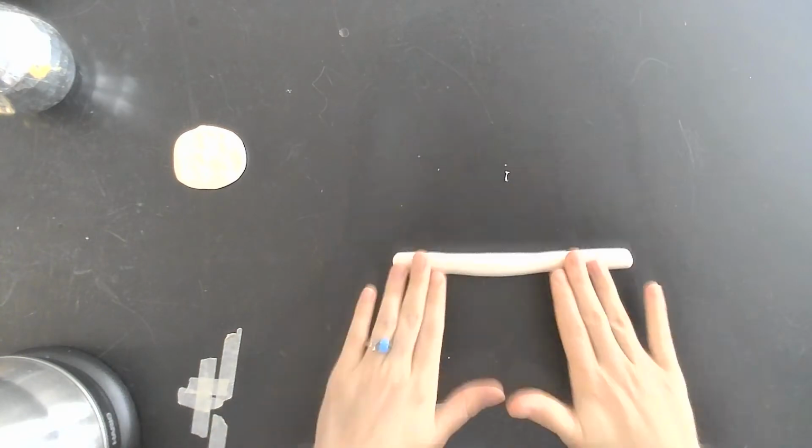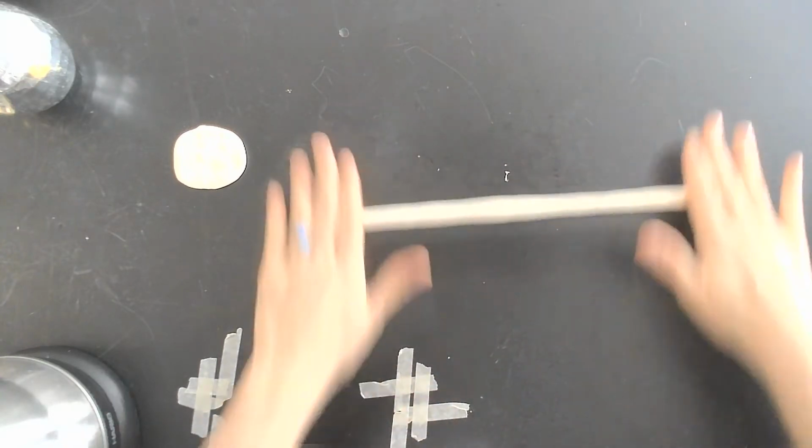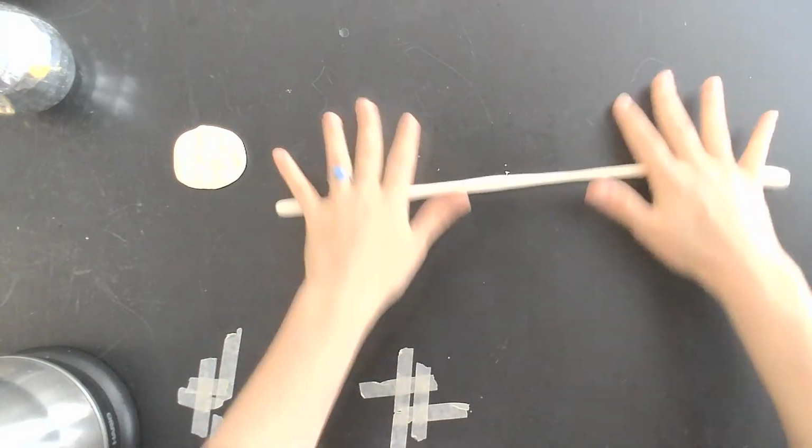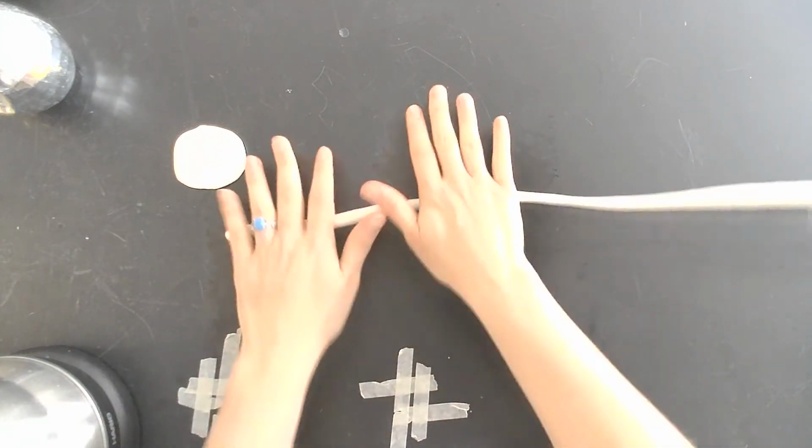Instead, you want a gentle touch with a little bit of pressure because your goal is to stretch it. And notice I'm in and out, rolling in the center and moving my fingers out. I'm not pressing hard, just evenly. And I'm looking at the clay. See that spot? Oh my gosh, it's getting really, really thin. So maybe I'm not going to roll that part as much anymore.